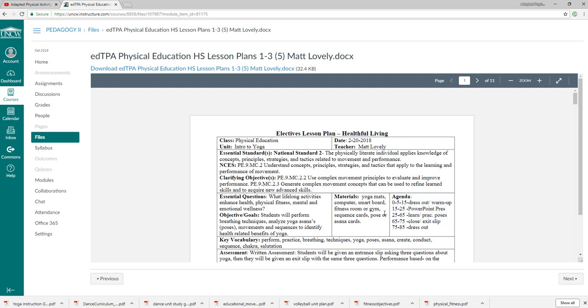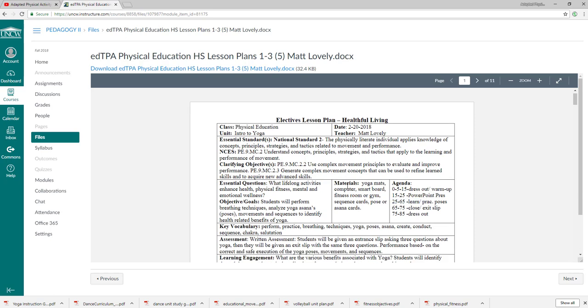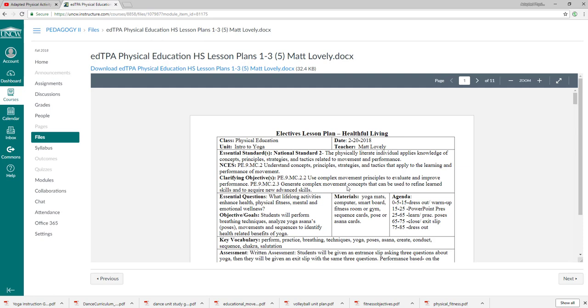You know exactly what you're going to be doing with the class. For example, this has a PowerPoint presentation for 10 minutes. You won't be using any PowerPoint presentations, and you're not going to use 10, 15, 20 minutes to close and have a dress out. Okay, so it looks like there was about 40 minutes of learning and practice. So you'll be able to go through these lesson plans and figure out how you want to utilize your lesson plan, but just know where to get some of this stuff.